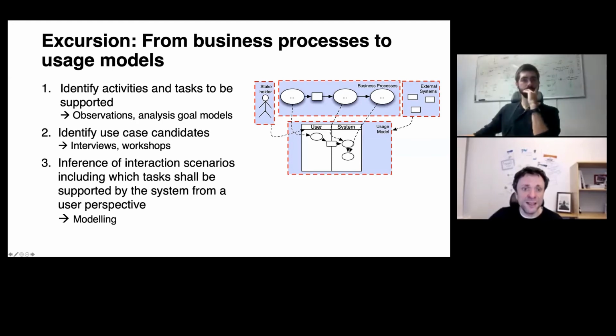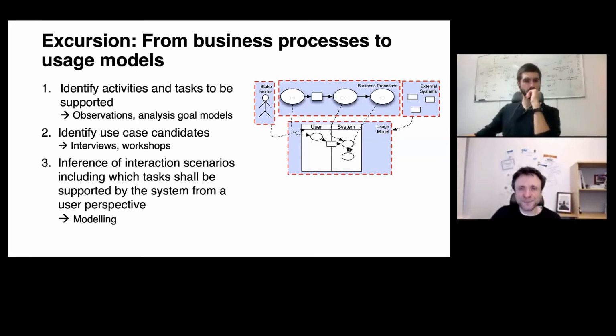And I do this via the interaction models. So I say, for example, which of the tasks should be done by the end user, for example, when registering or opening a bank account using a web-based application. So what the end user has to do, what is the information that he has to enter in my software system, and what are the tasks that remain in the software system. So for example, how do I identify myself? How do I specify my bank ID, for example? And this is in scope of the usage model, and this is in scope of the modeling activities that I tend to do when conducting my requirements analysis.